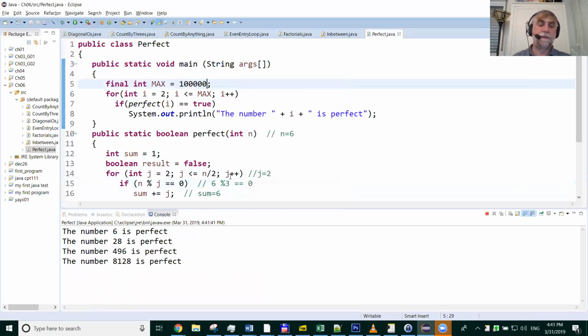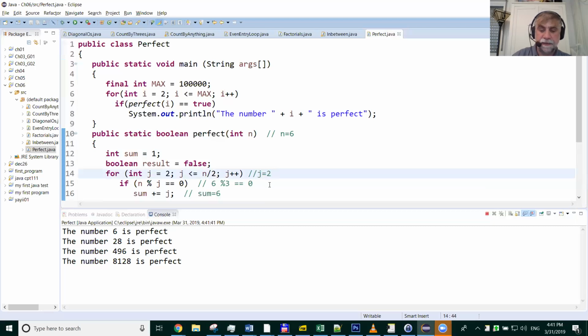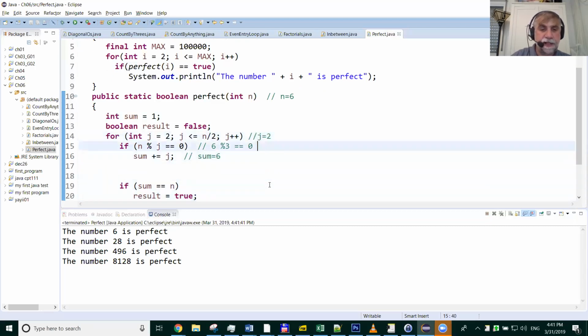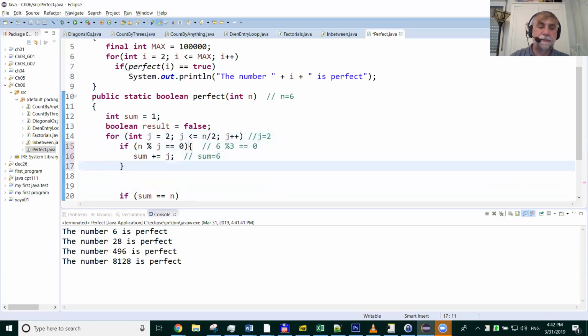And if we wanted to display the numbers, we probably could modify this just a little bit. Let's tweak this a little bit here. If we wanted to, we could put in a curly brace here, and if it's true, we could actually print the number up as well. I'm not going to spend my time doing that, but we could actually show the number that it is, and then it'll add a lot more to this output. All right, good.